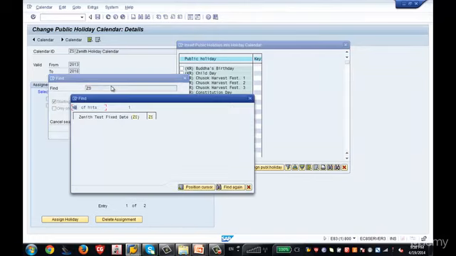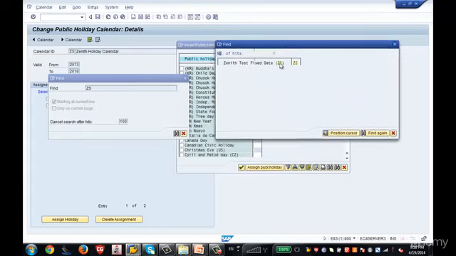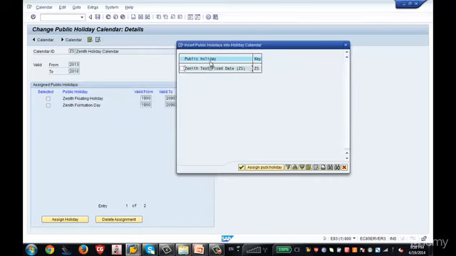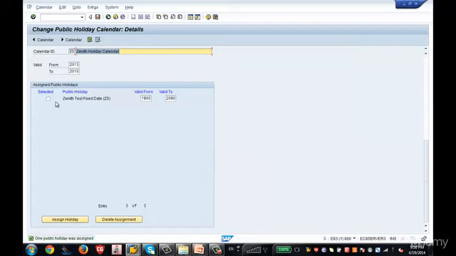I am clicking ZS. I was able to find this holiday, right? So if you don't give a sort criteria, it is difficult. Now double click on this one. When I double click on this one, it showed me this screen. Now select this holiday here, tick mark this checkbox, and then click on the button assign public holiday. I'm clicking on it. Now this holiday has been assigned.